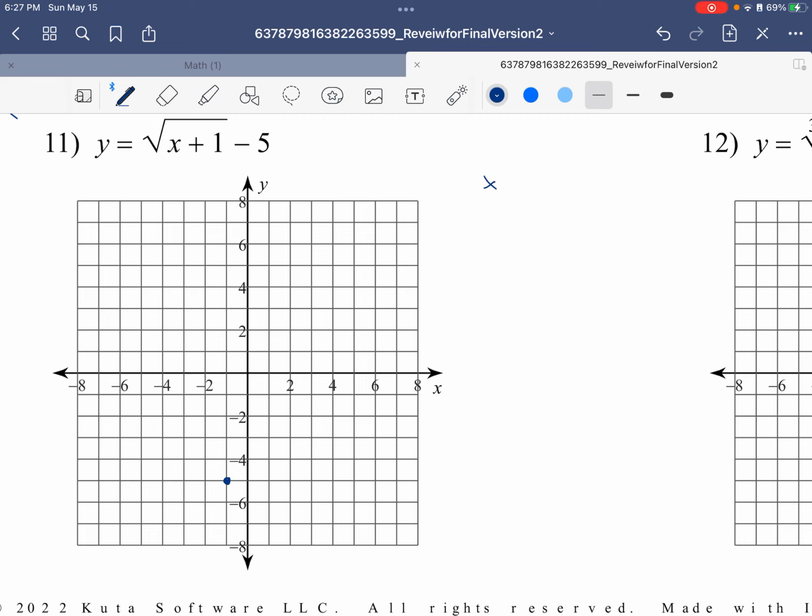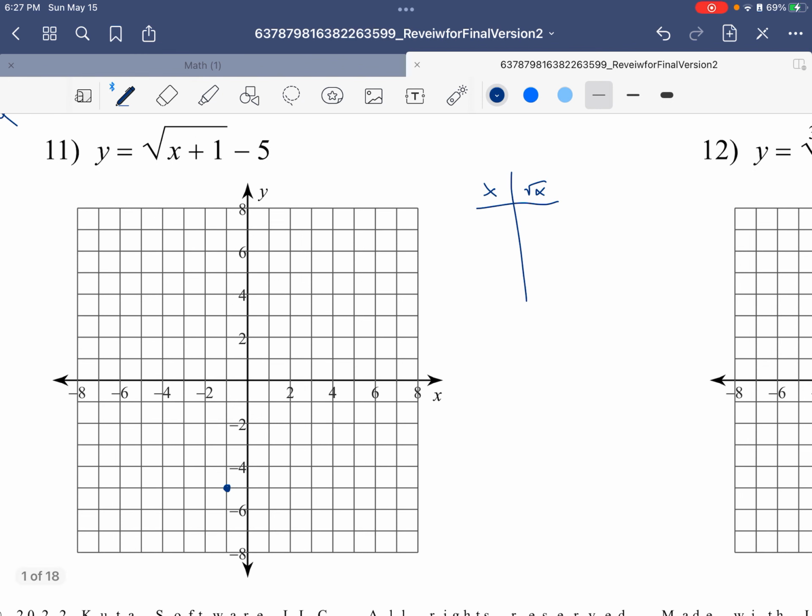And then I make a little table, and I'm using square root of x because I'm just ignoring all the transformations that we have already applied. So we're just left with this, and we're going to plug in values to find values to graph. So if we put 0 in there, it's going to be 0. If we put 1 in there, it's going to be 1. 4, so what I'm doing is plugging in the values into the square root of x, which are these values, and that's how I'm getting these things over here. So square root of 4 is 2, and then square root of 9 is 3.